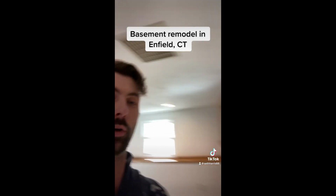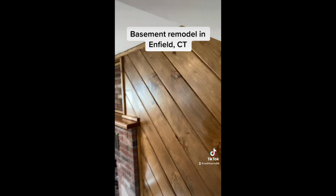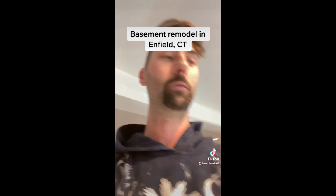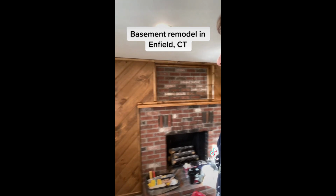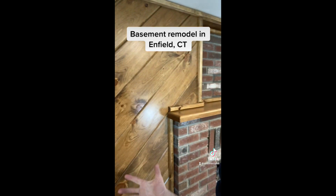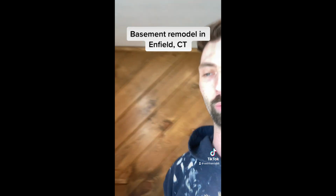Now we decided to go with an oil stain and an oil urethane. I love the way oil works. I know it's not the most environmentally friendly kind of product, but it's the original for a reason. It really brings out the beauty of the wood in a way that water products just aren't capable of.